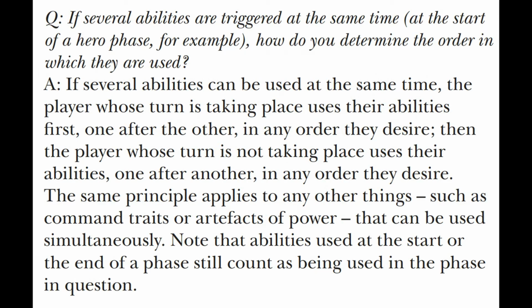So what if you both have abilities to use? When do they happen? According to this FAQ in the Core Rules Designer Commentary, the player whose turn is taking place uses their abilities first, one after the other, in any order they desire. Then the player whose turn is not taking place uses their abilities, and so on.